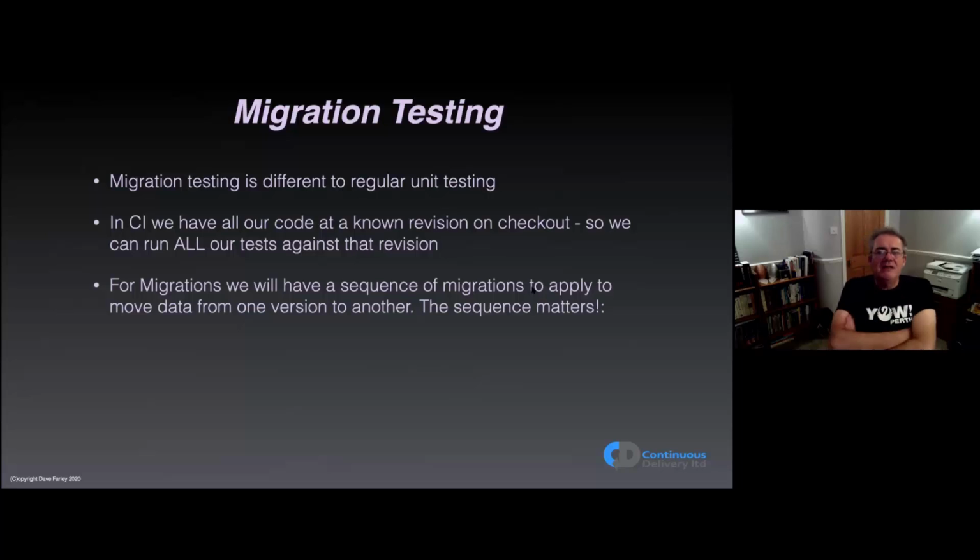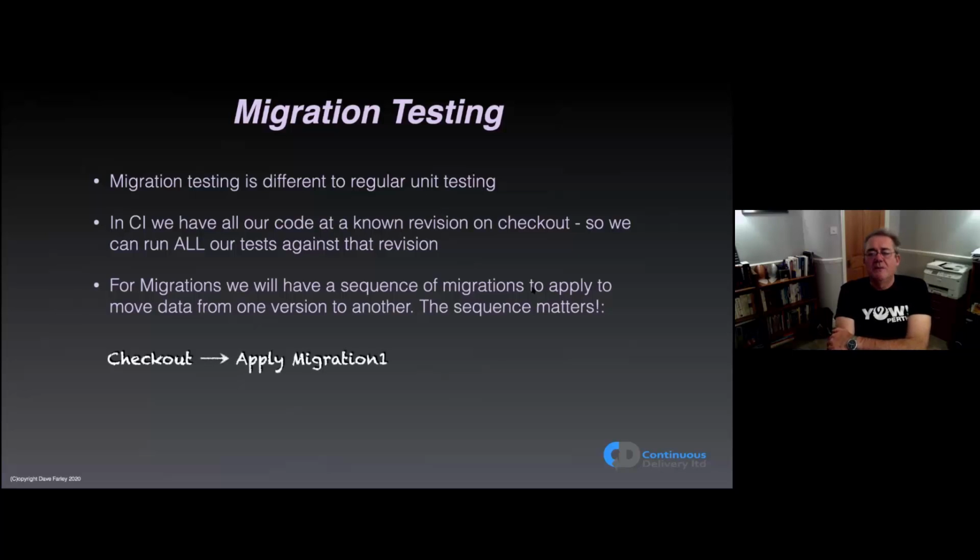Migration testing is a little bit different to regular unit testing though, and I would recommend that you include migration testing as part of your continuous integration stage in your deployment pipeline, so that at the point at which you commit, you're going to run all of the migration tests alongside any other unit tests, so you get fast feedback and you know that your migration scripts do what you think that they do. But one of the key differences here is that you care about the order for these things. For regular unit tests, you don't care what order they work in, but for this you do.